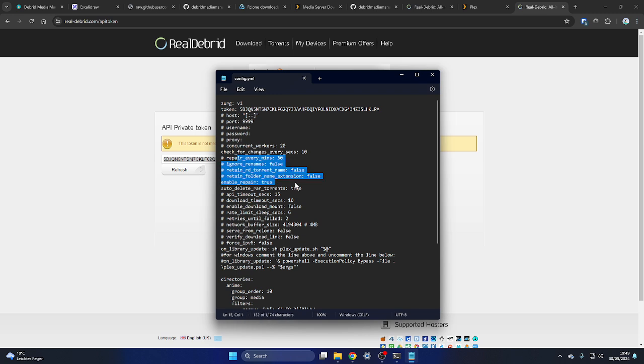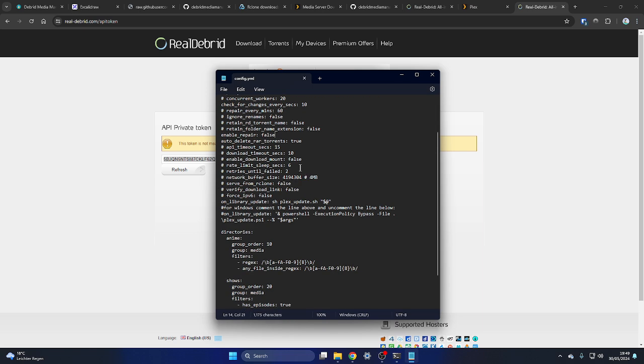Repair, sure. But for now, let's make it false. What else? This one we don't need because later we're gonna use this PowerShell script.